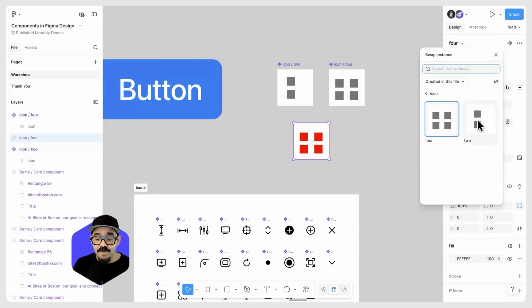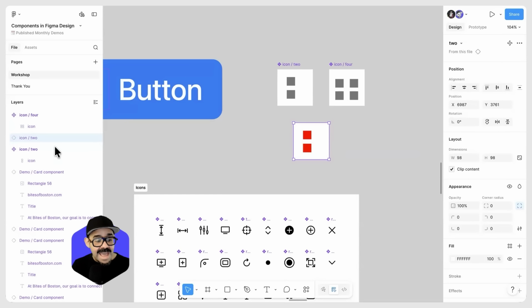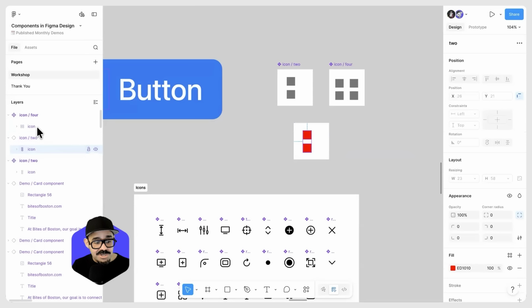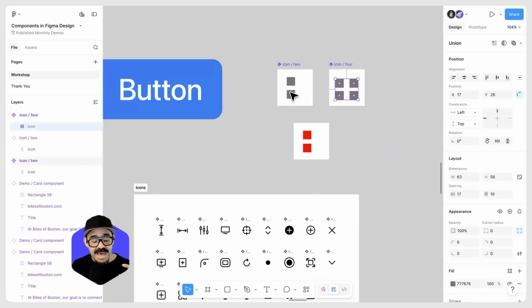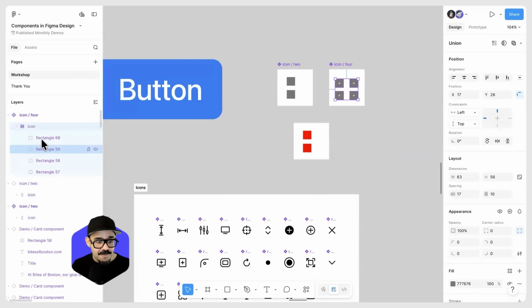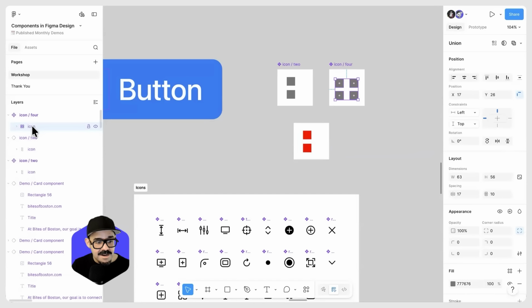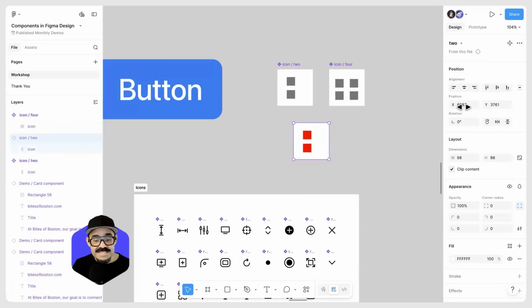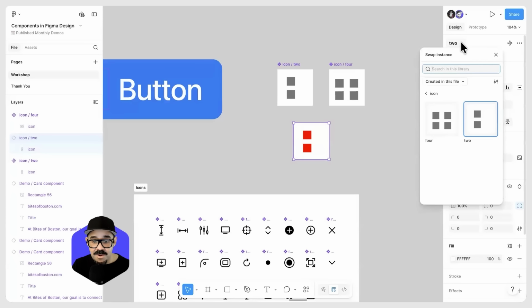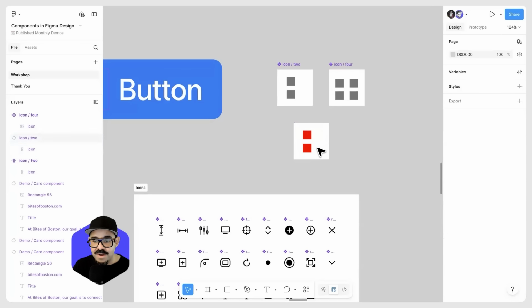So if I'm going from 4 to 2, that has to do with the naming structure and the fact that the next element in is a union object. It's kind of like a folder. It's bringing those all together. They have the same name, so that same property will be applied. So when I go from 2 to 4 to 2, that'll work correctly.